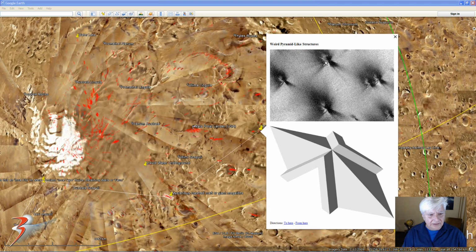This is where I found these rather odd pyramidal shaped objects, a lot like those that have been discovered in Antarctica in recent days. And here's an illustration of what I speculate those might look like. Either this was caused by magnetic field activity, and these are metal particles. Check out the patterns, or these are vents that blew air out, caused these patterns in the surface. Who knows? But check out that symmetry there.